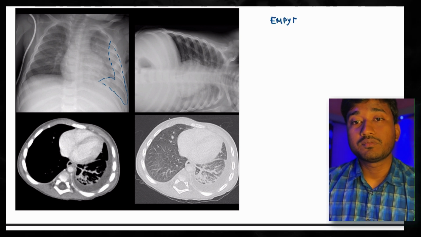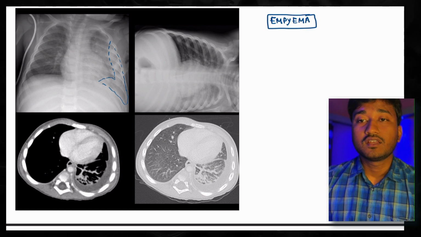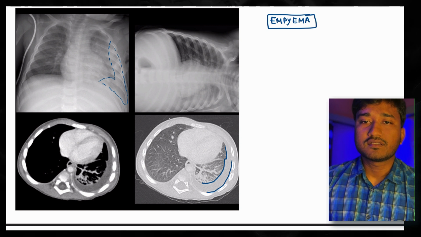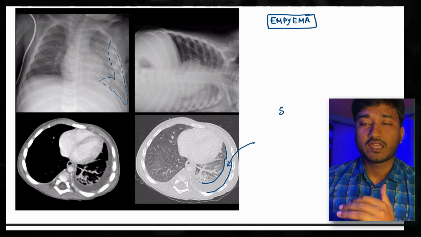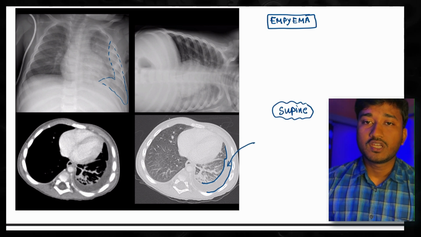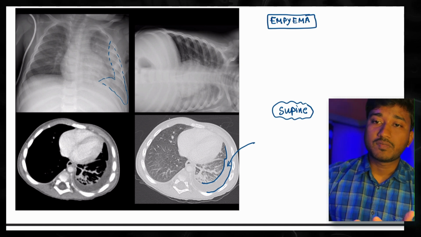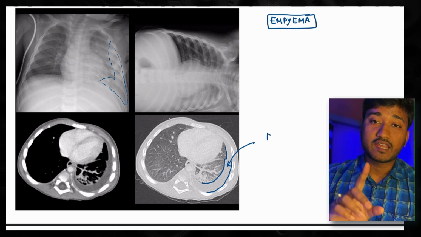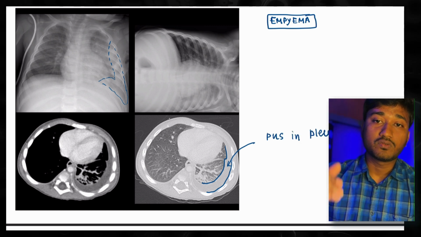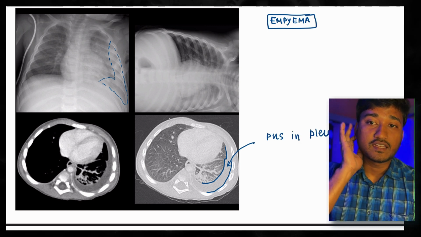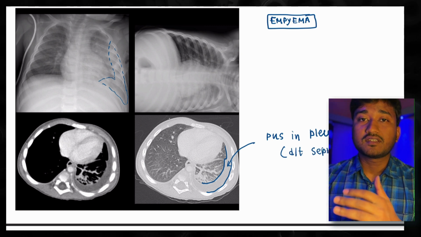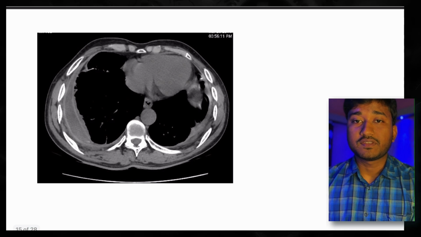It's not like the pleural effusion that I have drawn earlier. This is basically empyema, because there is collection of pus. This is semi-solid, and in between septa there is the fluid which is present. Therefore the person may be supine or may be standing. In the standing position gravity is present, but still the fluid is not going downwards. So this is empyema. There is collection of pus within the pleural space, and due to this there is a separation in between the parietal pleura and the visceral pleura.